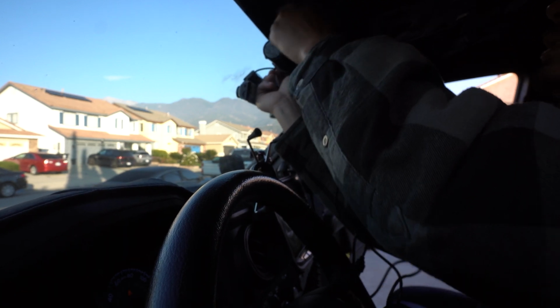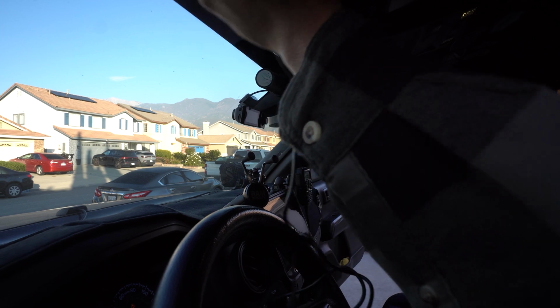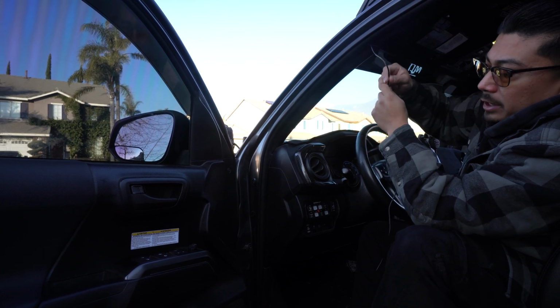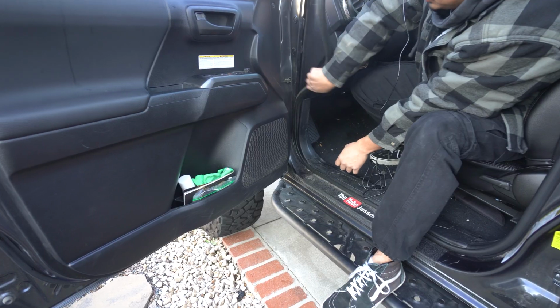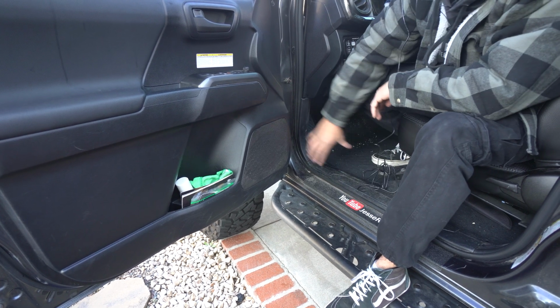And now you can freely route your wires. What I'm going to be doing is using the panel tool that came provided, and we're going to route this wire all the way through the headliner. All right, you guys, so what I've done here is I just pushed it in right here up top. So here's the wire. Up next, to route it downwards, all I have to do is pull back this weather sealing, just like that. Once you have the weather sealing here, you're going to notice there's a kick panel here, and then down here, there's also a panel.